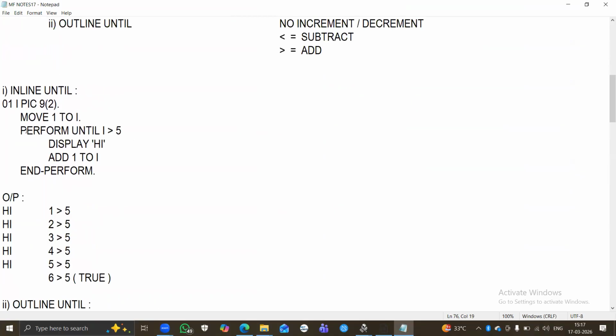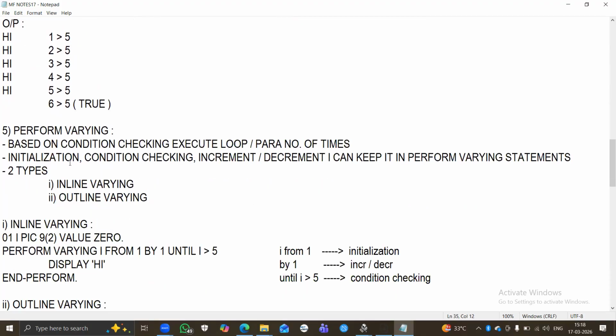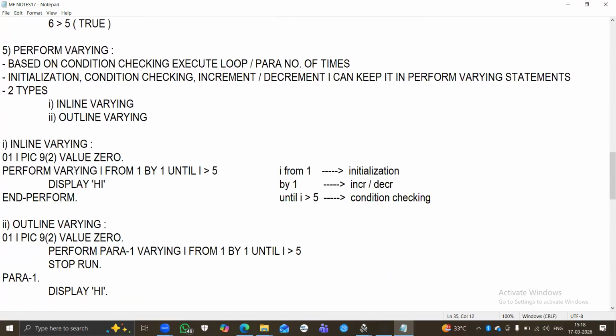So in this perform until program, initialization is in one line, condition checking is in another line, and increment and decrement is in another line, right? Yes, ma'am. But in perform varying, you can see perform varying I from 1 means initialization, by 1 increment and decrement, until I greater than 5 condition checking, are in a single line only.